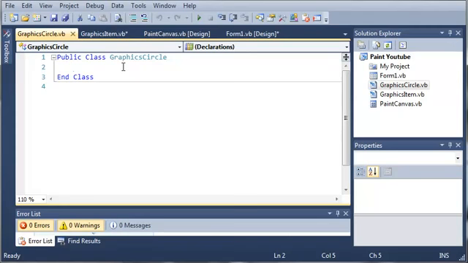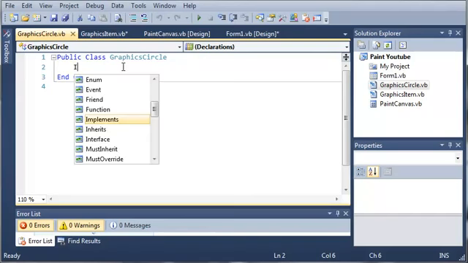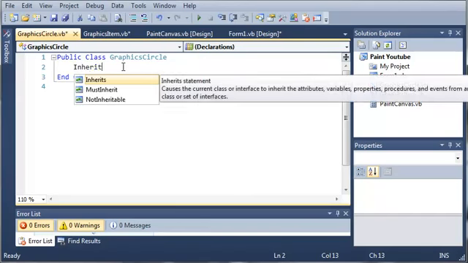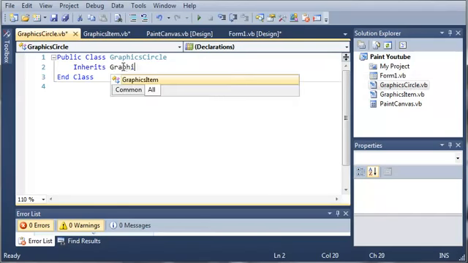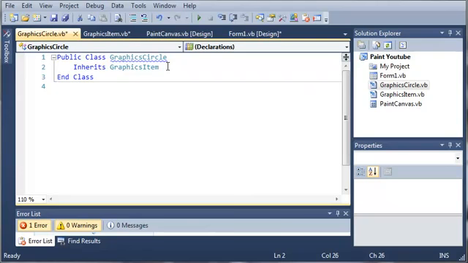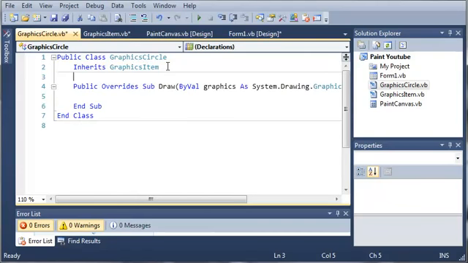So we have our class GraphicsCircle, and you've probably guessed by now that we're going to have it inherit from GraphicsItem. When I press enter, it automatically creates a sub Draw for us: public override sub draw.